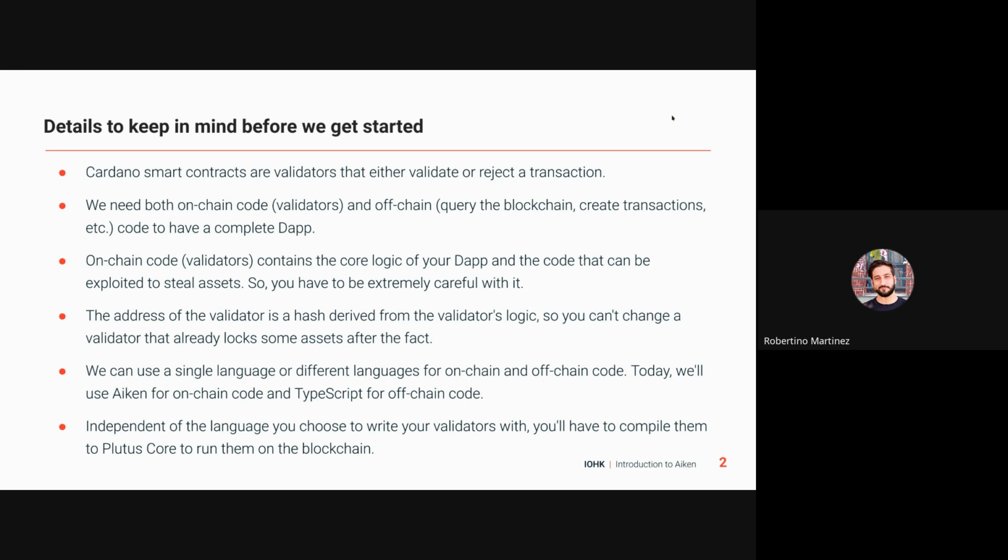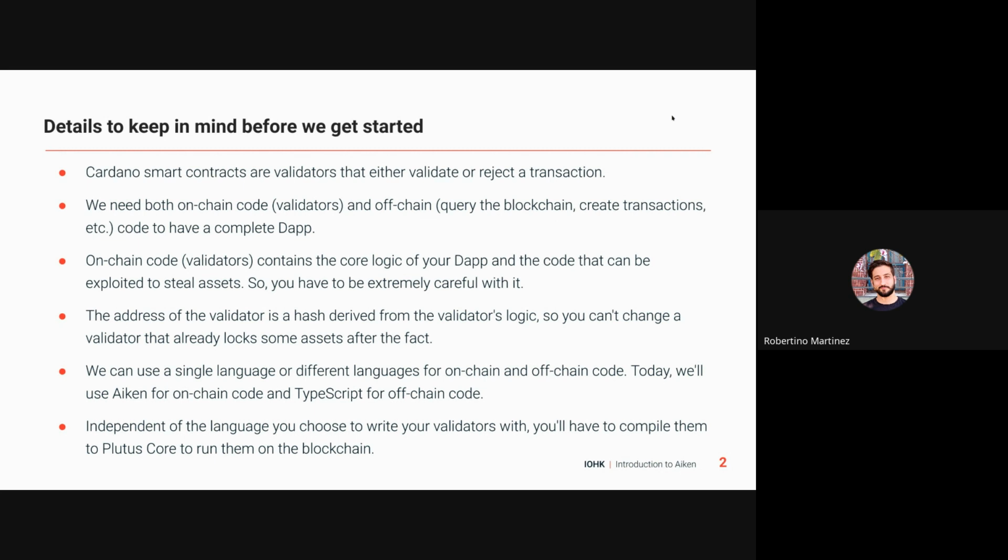You cannot change it. Once it's deployed, that's it. Because if you change the logic of your validator, it's going to have a different address, and that new address is not the one locking the funds that you already locked with the original validator. So it's really important to have everything properly tested and reviewed before locking real-world assets.